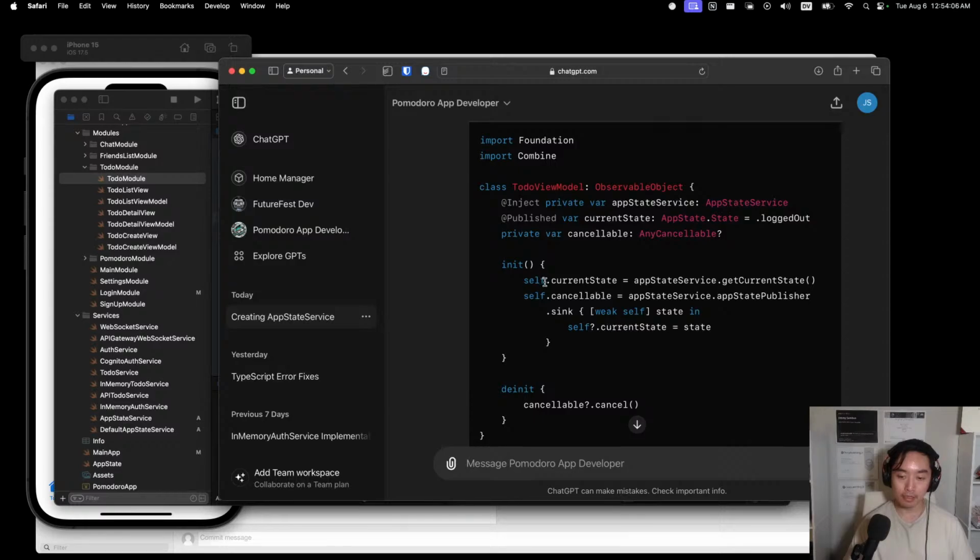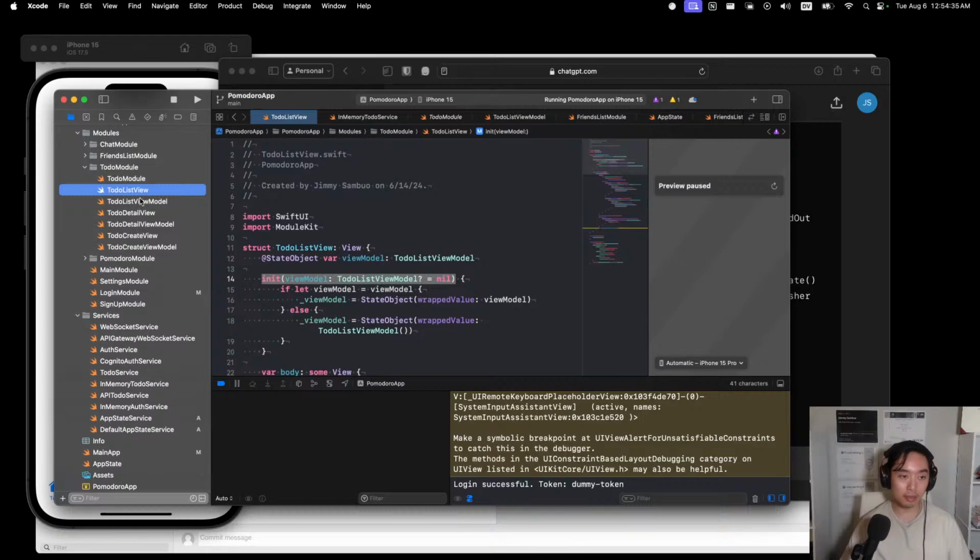This is very similar code to what we do at my work, except for the deinit. I feel like it could be better. It's kind of tricky with the cancellables. Let's try it out.